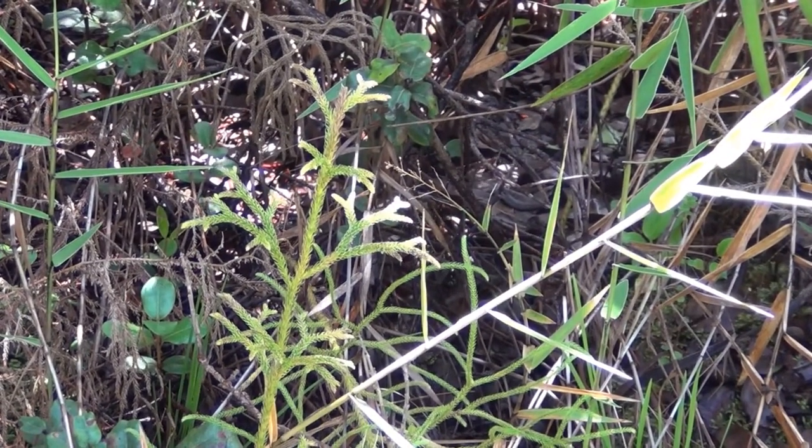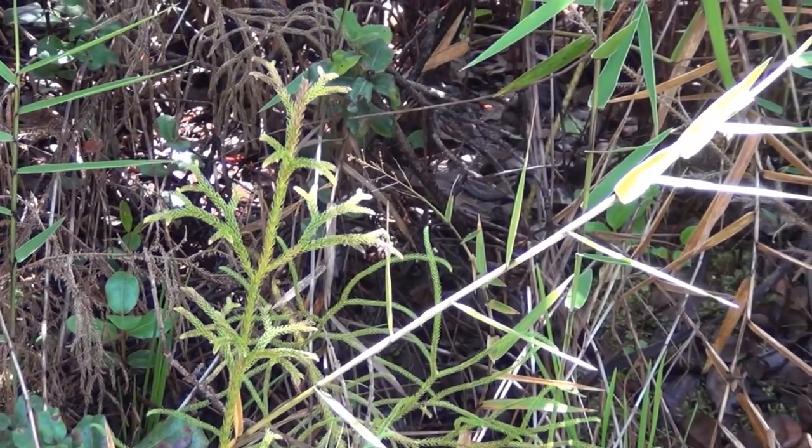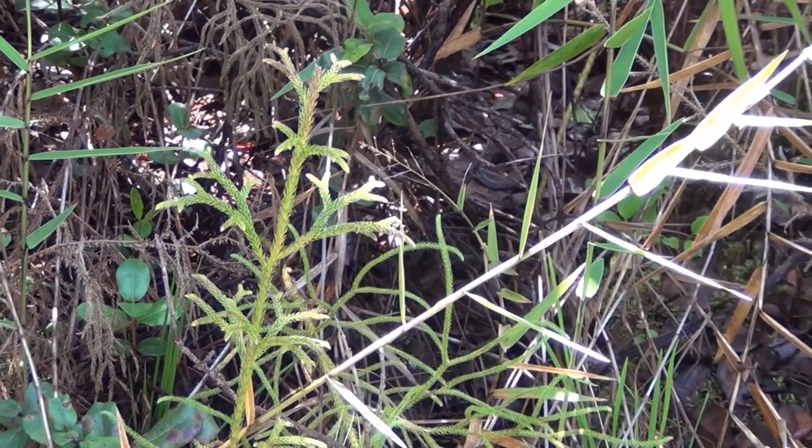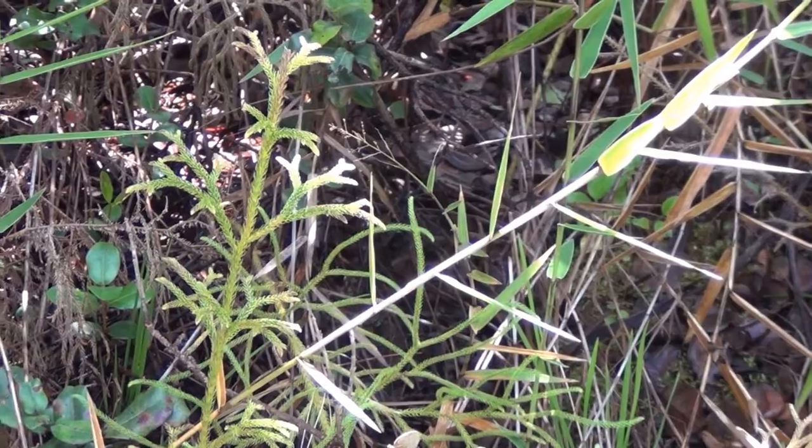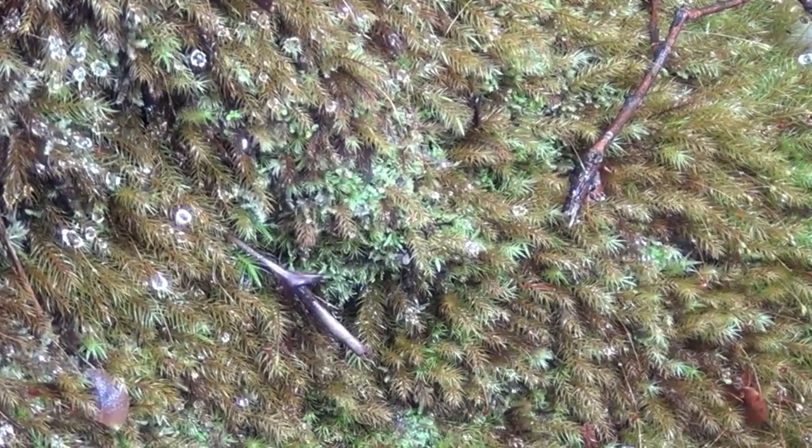So that's endemic here? No, it's not at all. It's indigenous. I don't actually, well, let me think. Yeah, it must be indigenous. Indigenous, okay. It's just me noticing this. Look how long this one had to go before it actually did its first bifurcation. Oh wow. Sphagnum moss. It depends on where the sun is.